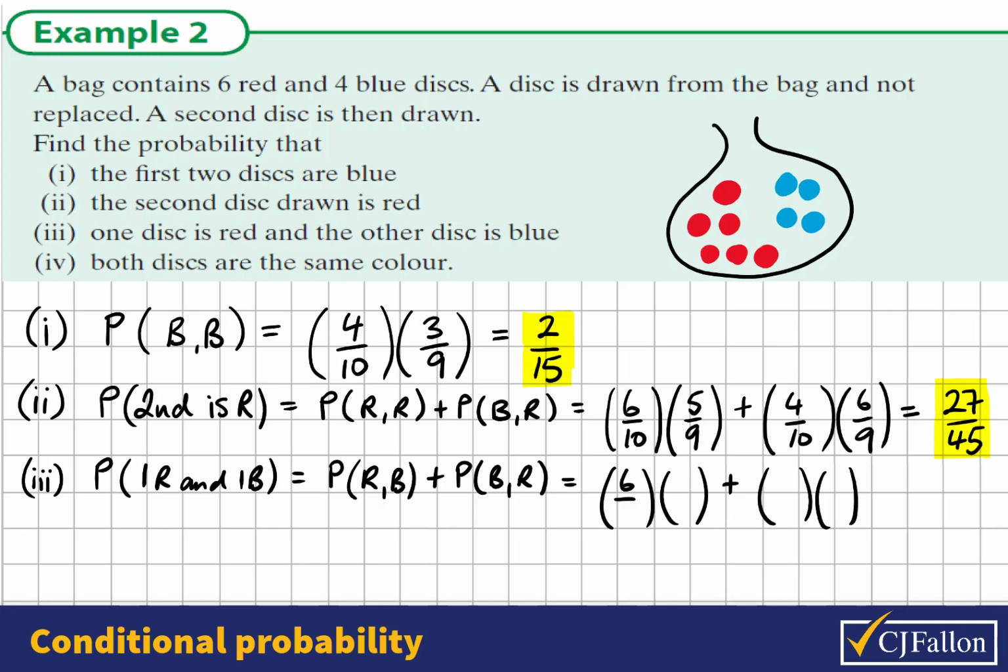So the probability of pulling a red first out of this whole selection, when we start off, we see that there are 6 out of 10 reds. Having pulled that red, the probability now of getting a blue is 4 out of 9. Or we could have pulled a blue first, so there was a 4 out of 10 chance of that happening, and a red second, and there would be a 6 out of 9 chance that that would happen. So we put this in the calculator, we see we get 8 out of 15.